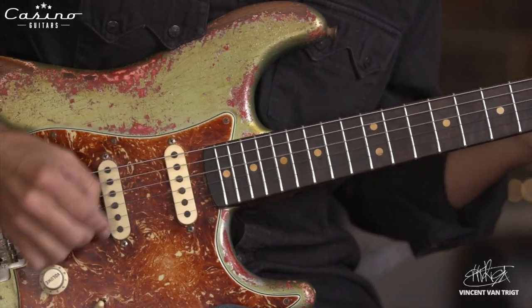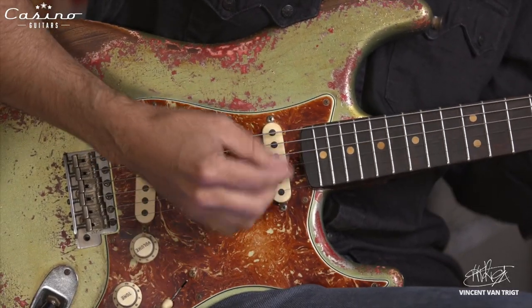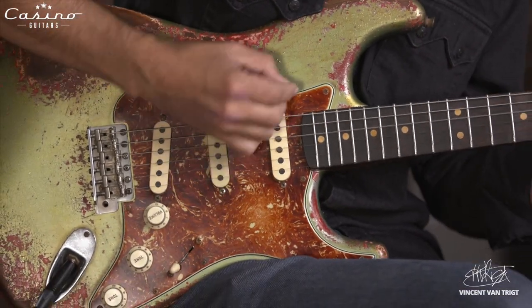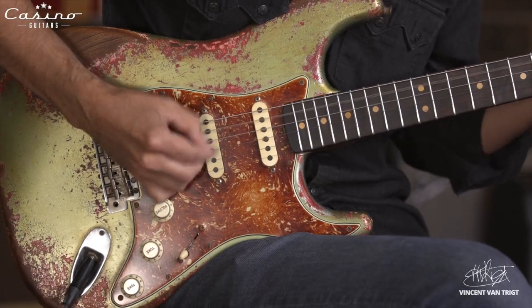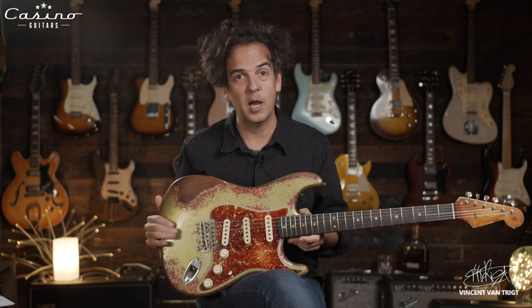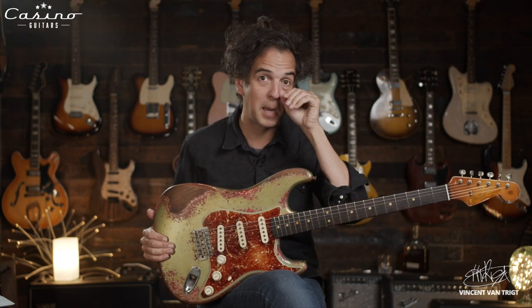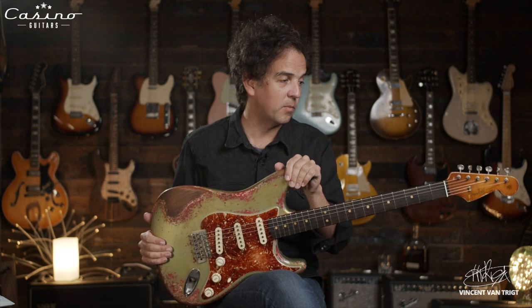But that sort of gets us through the build of it. When this guitar is finally done and we're happy with it, we get the word from Vincent, our friend who's getting this guitar gets the word, and then they ship it out. It gets to our shop from California to North Carolina in about a day. They next day air these things, something of this caliber.